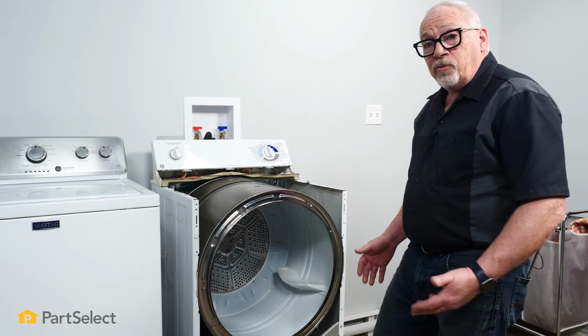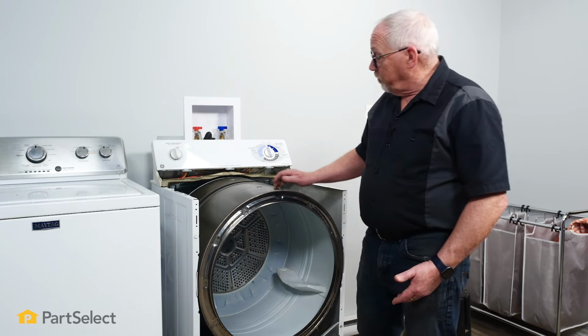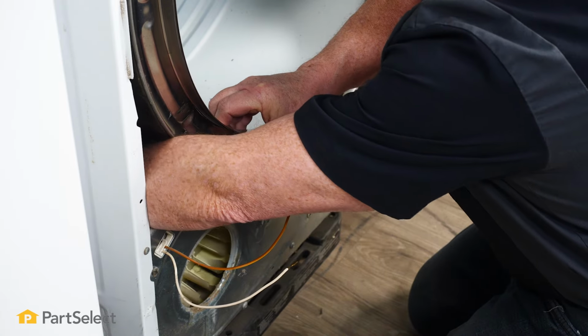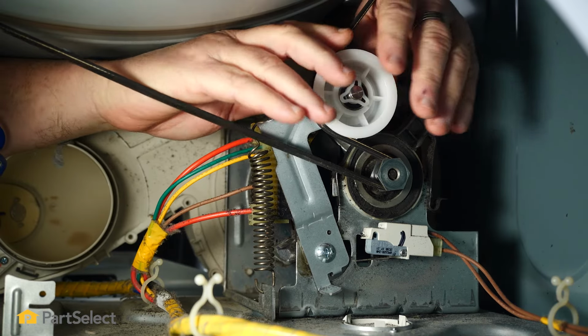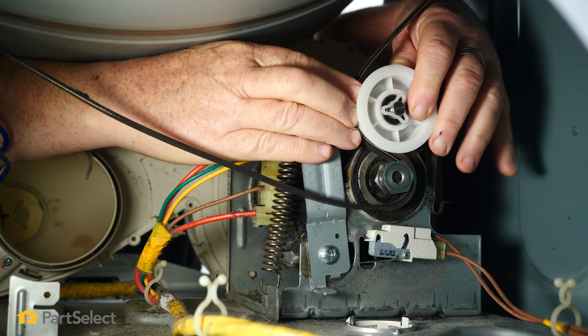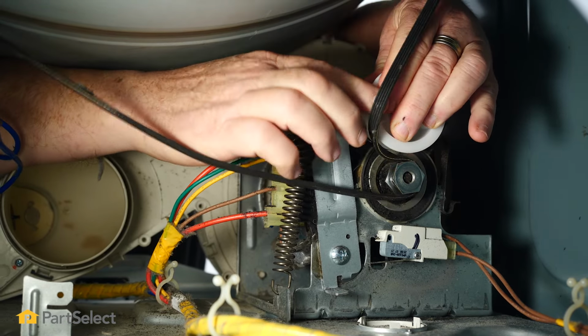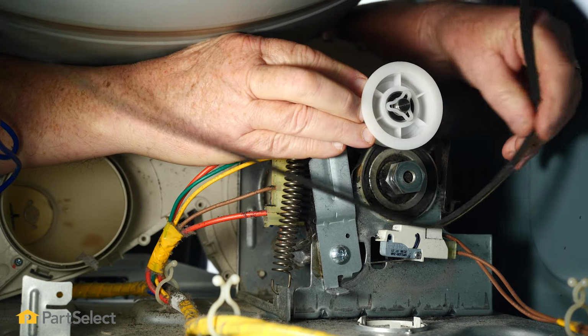So our next step is going to be to remove the drum itself, and to do that, we have to release the tension that's on the belt. So to do that, we're just going to reach in from underneath the dryer drum on both sides, and I'm just going to take hold of the idler pulley, release the tension by pulling it over off the belt, slipping the belt off the motor pulley, and then I'll be able to take the drum out.